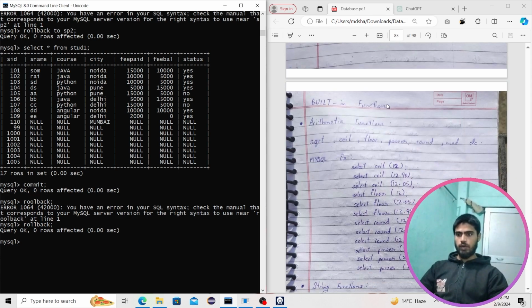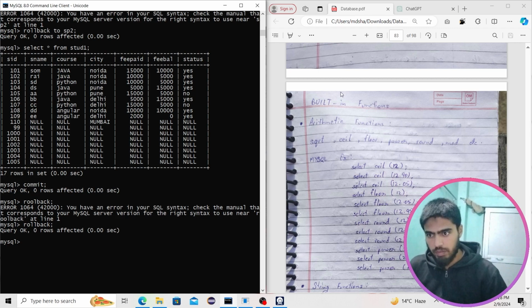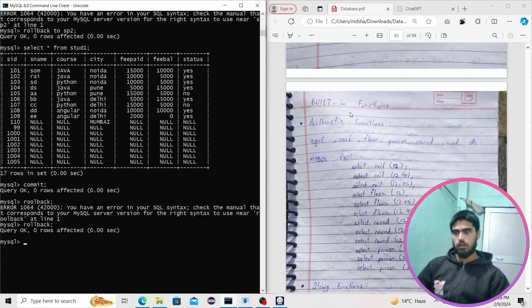Here is the sum function, the arithmetic function that we read before. There are some built-in functions that we have gone through earlier: arithmetic functions, conversion functions, date functions, string functions, and the last one that we saw is aggregate functions.